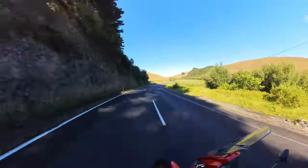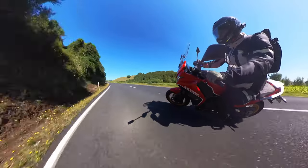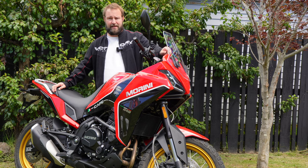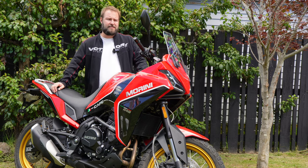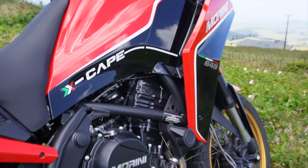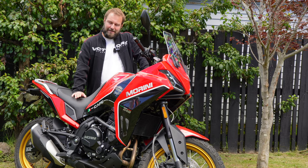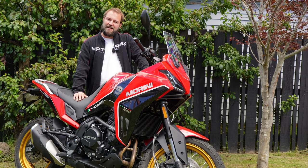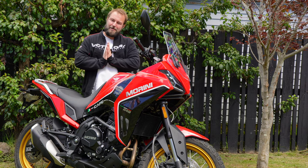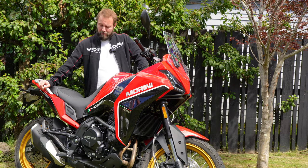I've had it for about 3,700 kilometres of pretty happy riding, with only a couple of minor niggles. The main one is this windscreen adjuster — the Allen bolt that holds it in place can work loose and you get an annoying buzz as wind hits the windshield. The other niggle is the plastics. They're not dirt bike plastics, so if you're going to take this bike off road you really want crash protection. Unfortunately, if this bike falls over, the plastics don't come away looking as good. So that's something I have to own — sorry again Moto Marini New Zealand. Other than that it's been quite a pleasant bike to ride.